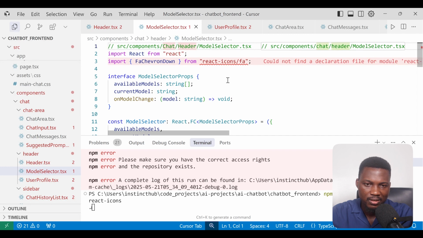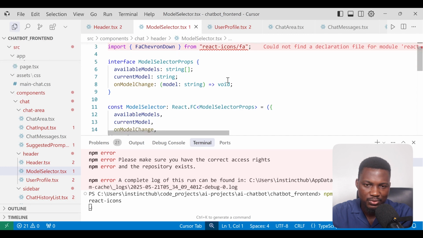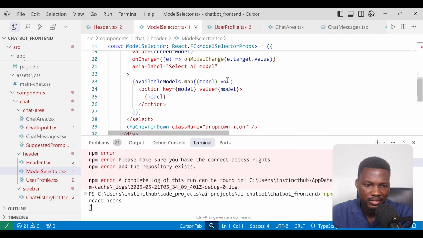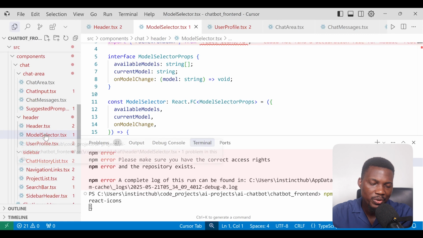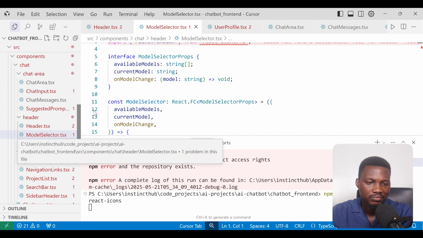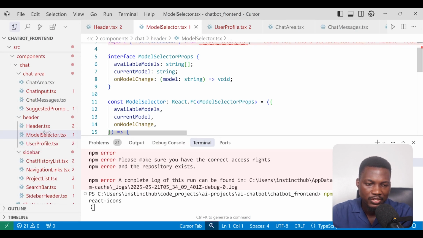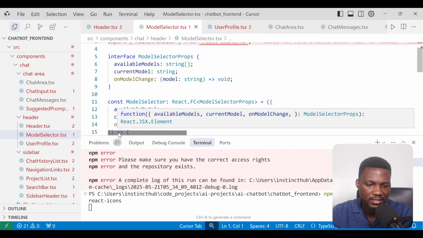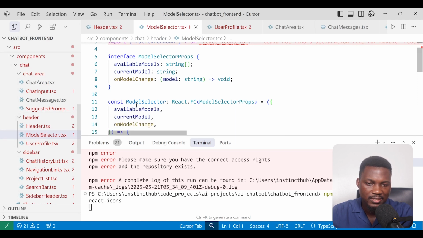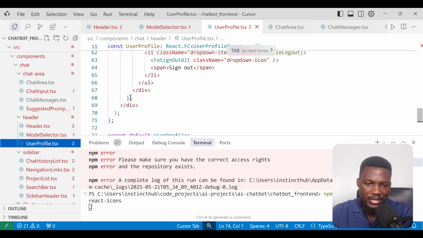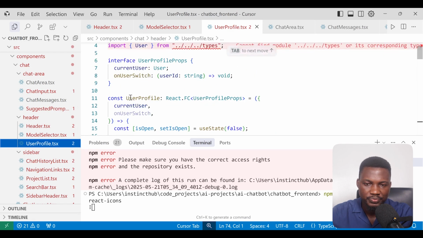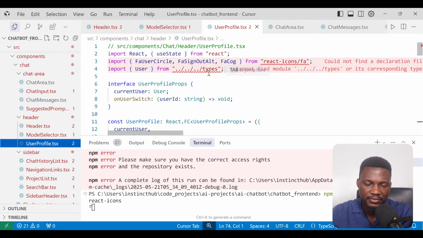Okay, I think we should be good. I wonder why it is still showing red. One way to fix this at once is to restart the TypeScript, right? We can just restart it and let's see all the red go away. TypeScript is just unable to update itself, so one thing we can do is restart it.